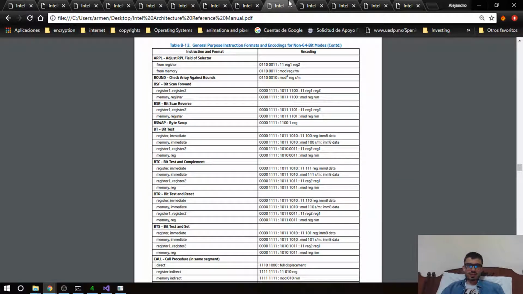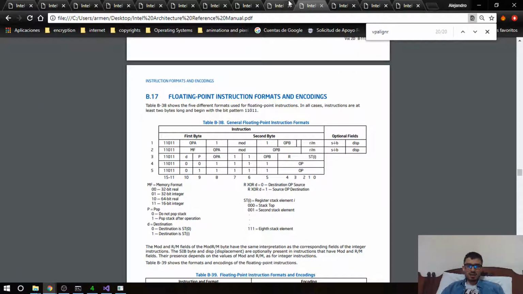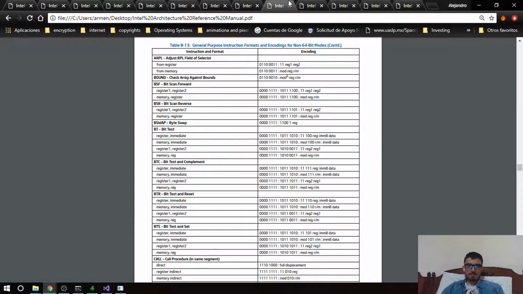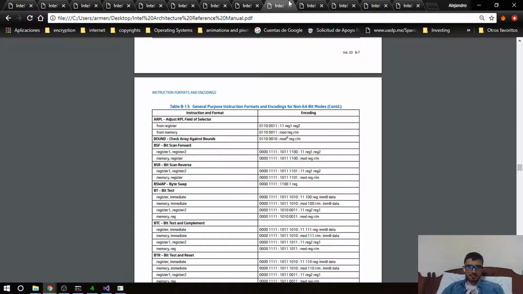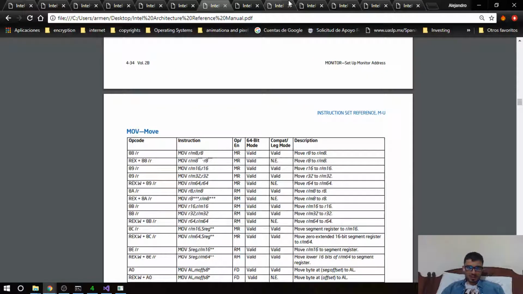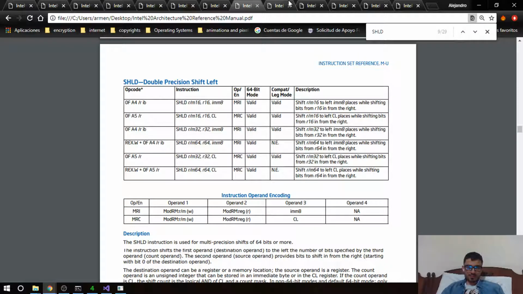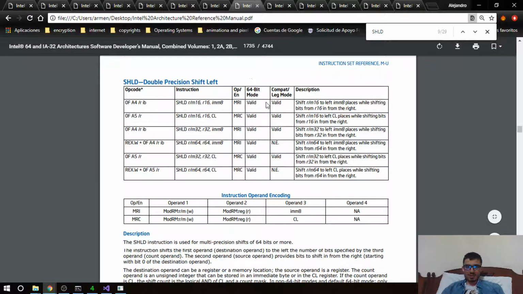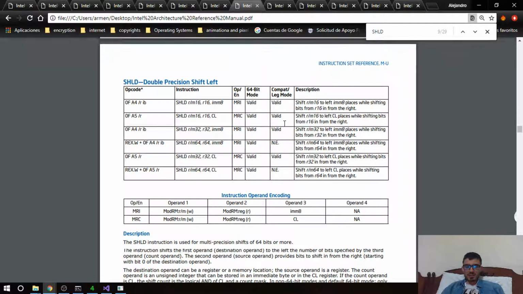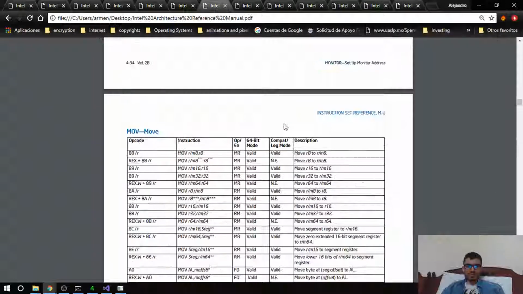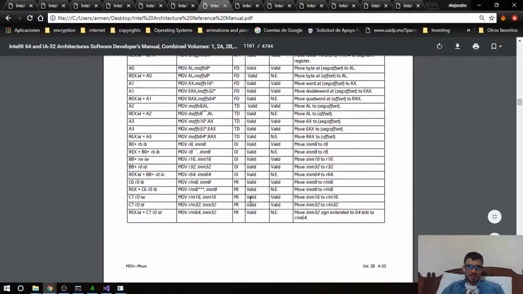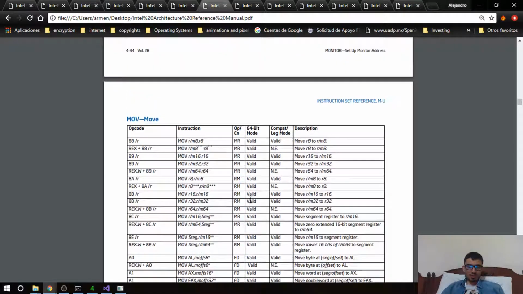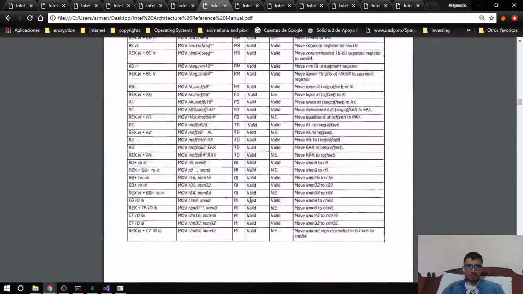So let's go back into here, and let me see. Well, we solved that. This is really important. Now we do care about whether it's 64-bit mode or compatibility mode or whatever. At least for the move instruction, all of them are valid on 64-bit mode. All of these tables.